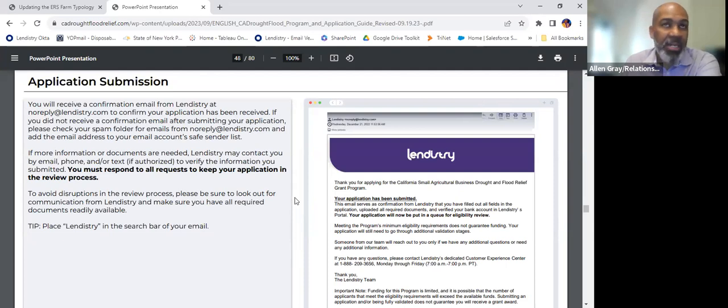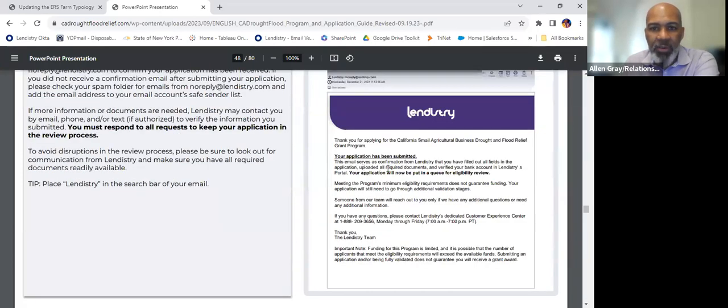If for whatever reason you have said yes to a no answer on the disclosure form, then it'll also let you know that based on the information that you provided, you unfortunately do not qualify. You'll get that as well. It'll let you know that also, and you'll receive an email from us illustrating the same. But this is the email that you'll receive from Lendistry saying your application has been submitted, and that's it. It's actually going through the process of being verified through both the processing department and underwriting.